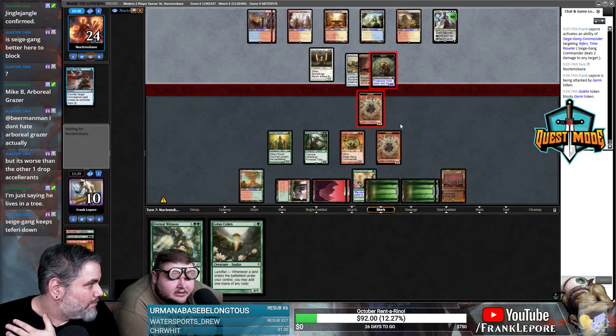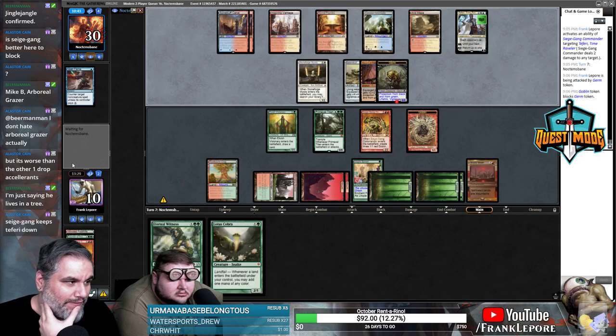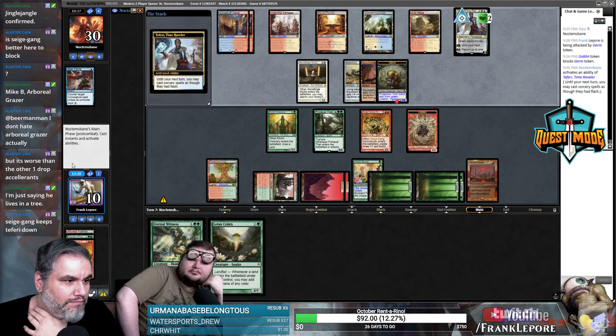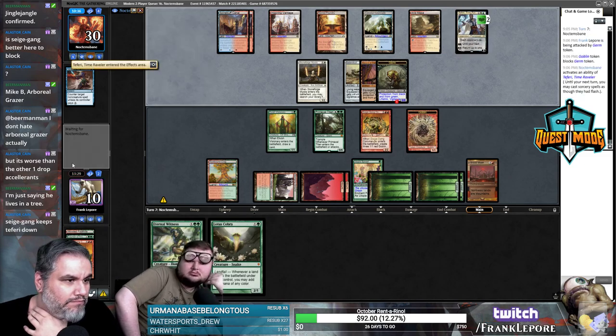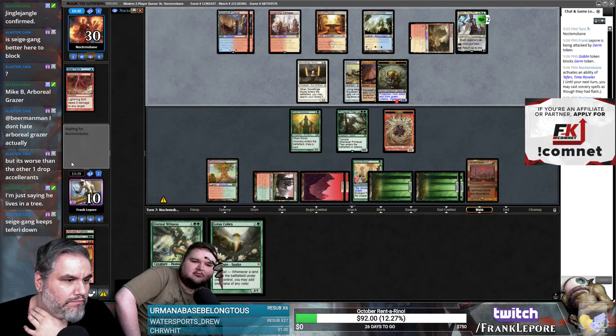Don't we need that to shooty? We got another Siege Gang in here. We got another turn one of Siege Gang. We can block this guy forever. We literally have like six turns of blocking. Okay, but we want to minimize how many turns they get. Yikes.